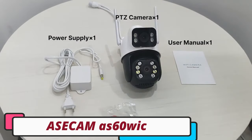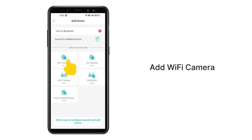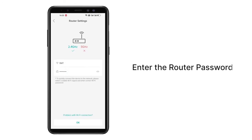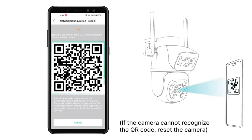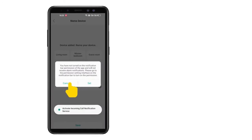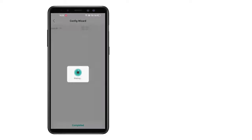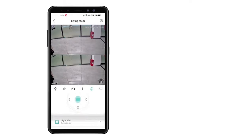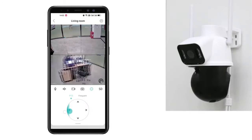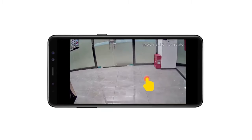Number 4: Asicum AS60 WIC Auto Tracking PTZ Camera. The Asicum AS60 WIC Auto Tracking PTZ Camera is a sophisticated security solution that offers robust monitoring in both indoor and outdoor environments. It features intelligent auto tracking, a durable plastic shell with an IP66 rating, and color night vision for superior surveillance in low-light conditions. The camera operates from minus 10 to 60 degrees centigrade, and its user-friendly interface allows remote monitoring and control regardless of location. It operates on a normal power supply, eliminating the need for a rechargeable battery.